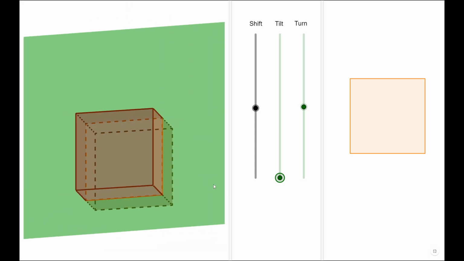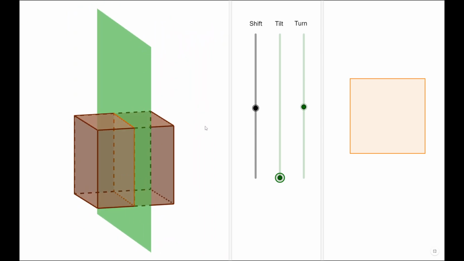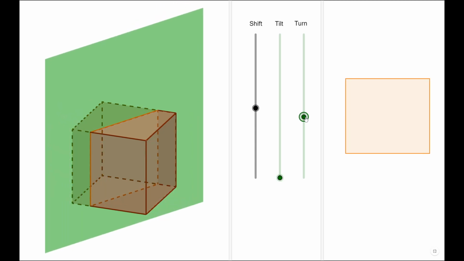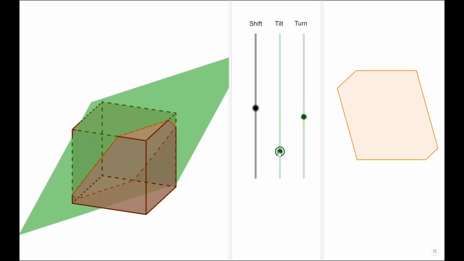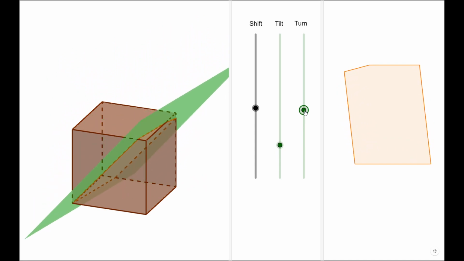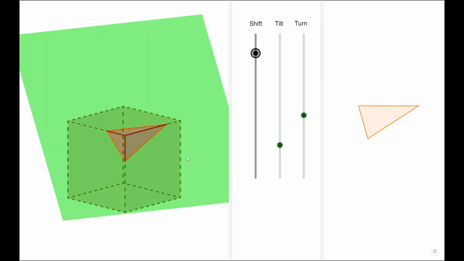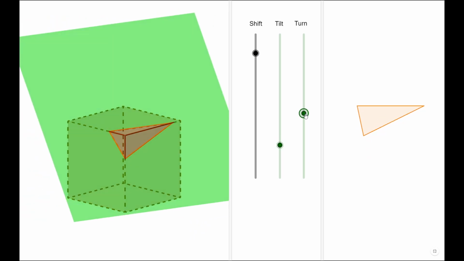All right, so let's try to do some that are a little bit different. Right now, we talked about cutting a corner off on a previous one. So we have 1, 2, 3 lines intersecting right here. So I'm thinking if we were to chop that, we'd get a triangle. Let's see if I can make this happen. We're going to have to turn and tilt. Shift it up. Let's turn it. Okay, there you go. So let's see if I even get this straighter, but it doesn't really matter. You can see we're getting a triangle.